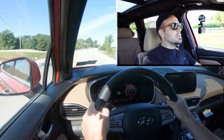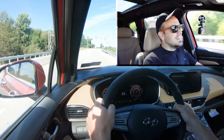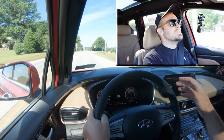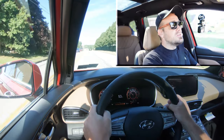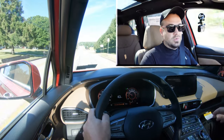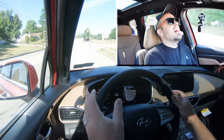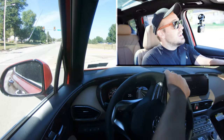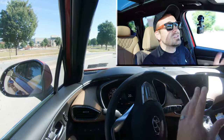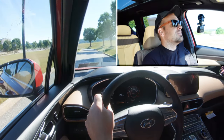They're pretty quick — not the very quickest I've ever tested, because that belongs to Maserati and Mercedes-Benz, but still insanely quick paddle shifters. That's due in part to the wet dual-clutch transmission — typically with a wet or any dual-clutch you're going to get very quick response times for the paddle shifters. As opposed to the eight-speed automatic in the non-turbocharged engine, you won't get as quick a reaction time — like in my Sonata — but still, I love how quick they are in the wet dual-clutch.